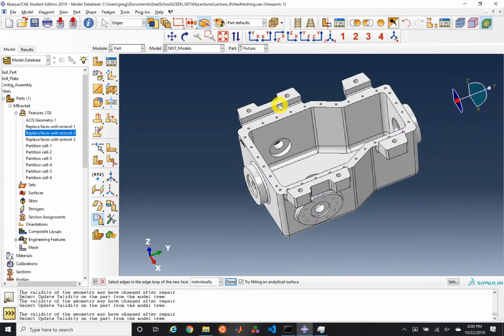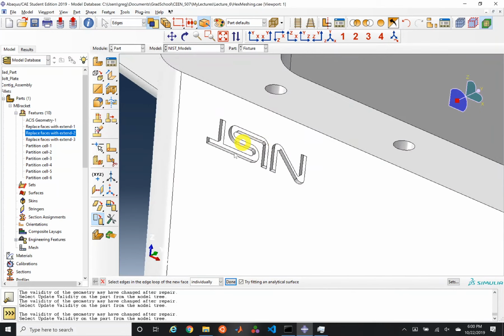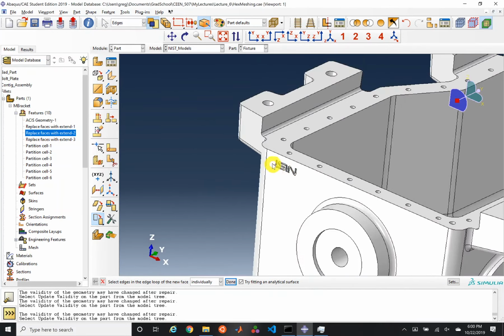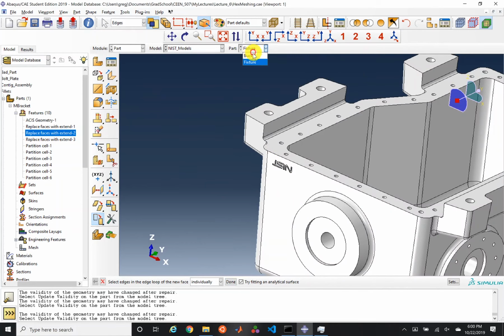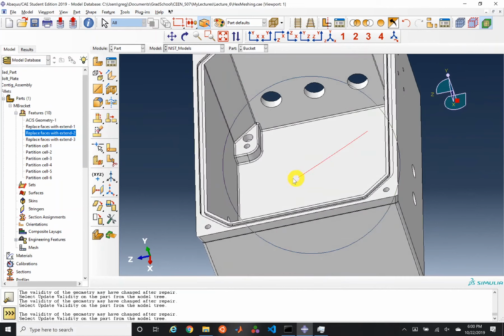So anyway, I recommend going through this geometry. Maybe get rid of this NIST little logo that's been carved in. There's also this bucket. Something else I want to talk about: I'm not going to generate the mesh at all on this, but there is a feature called virtual topology.